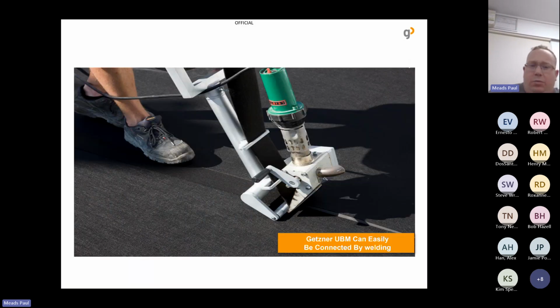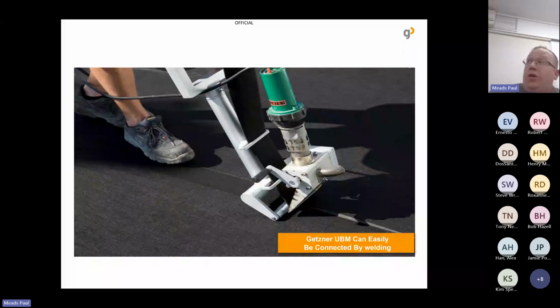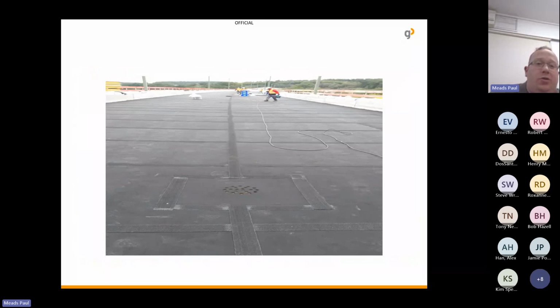You can easily cut them with a knife. You join them together using cover strips and a heat jet gun, and in the end you have something that looks like this. And you can see there's been holes drilled in this one for the drainage.